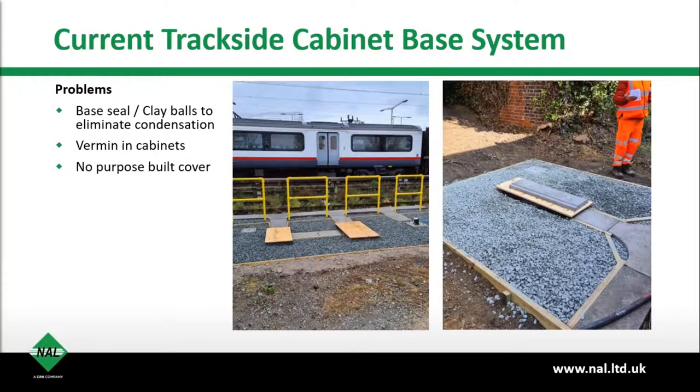Covers. Okay, so when you're waiting for a cabinet to come, you may have done a wonderful installation, but you then have to put a piece of ply on top of it and screw it in or bolt it in, or we've seen pallets with a bag of cement on top of it, or even, as you see there, just makeshift covers that are trip hazards that could blow off, and there's no rating or anything on that. It could be fixed down by any method and that could come off and go near the track in its worst case scenario.